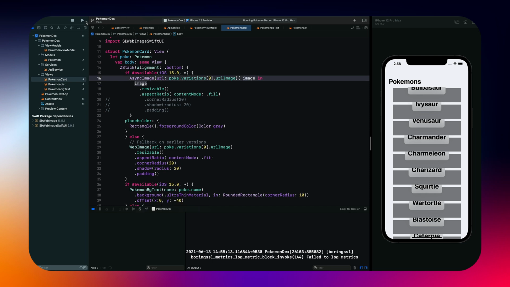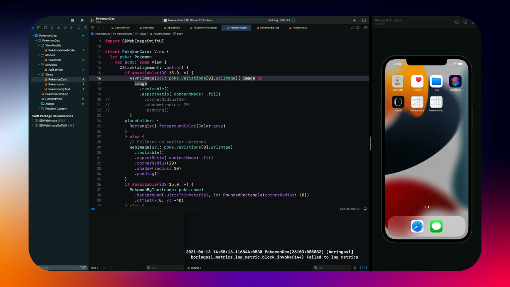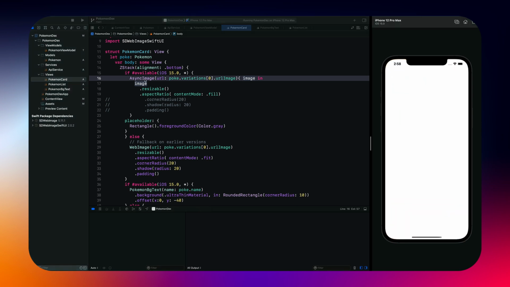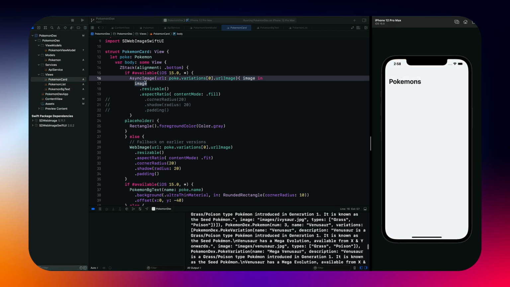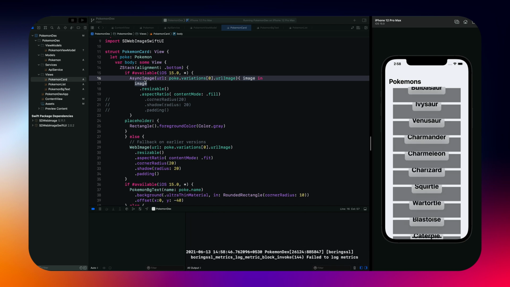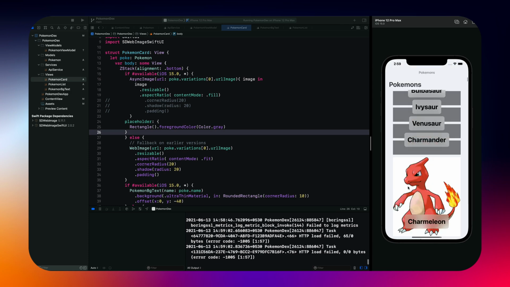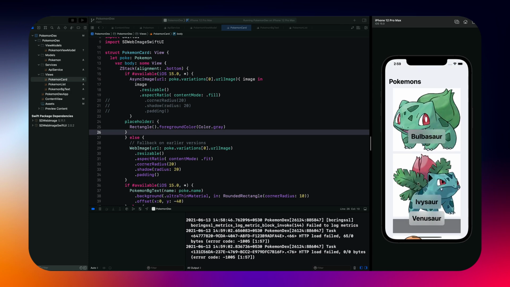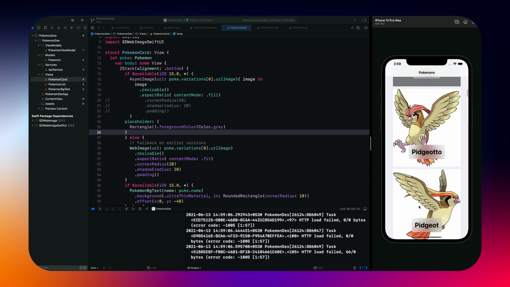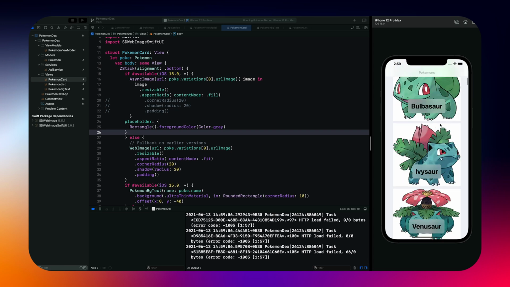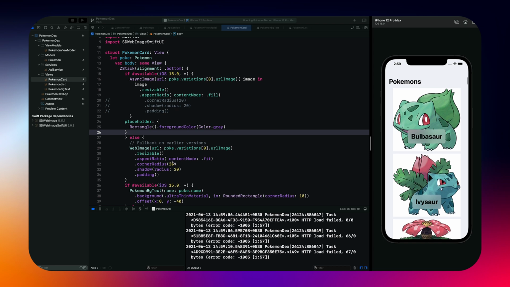Okay, let's try one more time, guys. So async image usually works. It's not working for some reason right now, but it works. I have tested it and it has worked all the time, but as of now it's not working for some reason, which I'm not sure what might be the reason behind it. But yeah, oh yeah, it's working actually. So now it's working. It's just that it took some time to load. Not looking the best one, but it's definitely working.